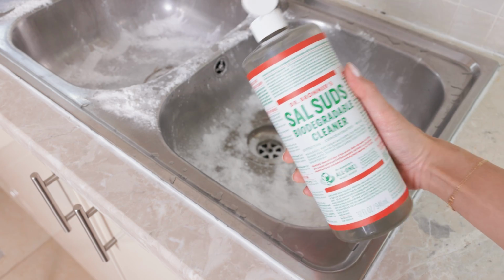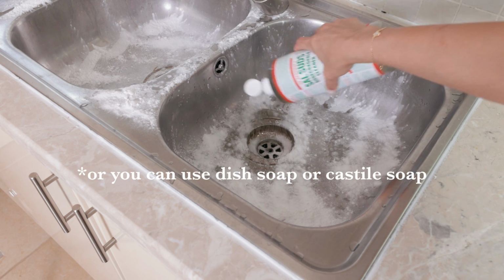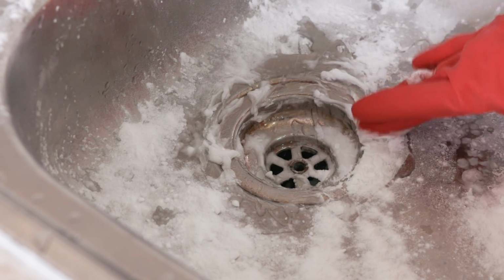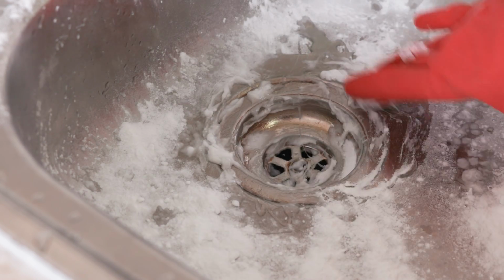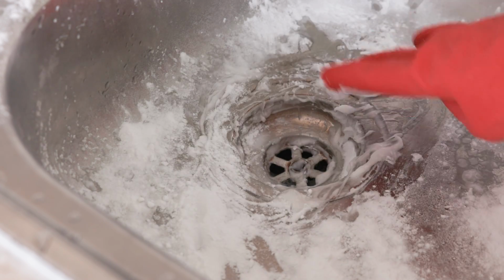Once you've sprinkled on the baking soda, you want to put some Sow Suds around the sink hole as shown. If you don't have Sow Suds, you can use dish soap or Castile soap, but I highly recommend Sow Suds for all-purpose non-toxic cleaning. I'll do a video on why another time. Mix the baking soda and the detergent together with your fingers. Be sure to use gloves to protect your hands and nails. You could have made a paste, but I find this to be much faster and just as effective.